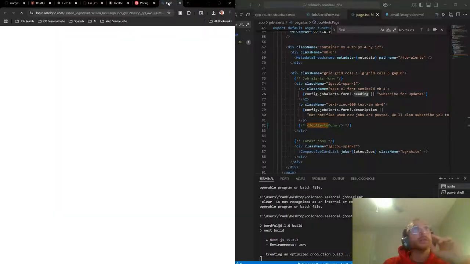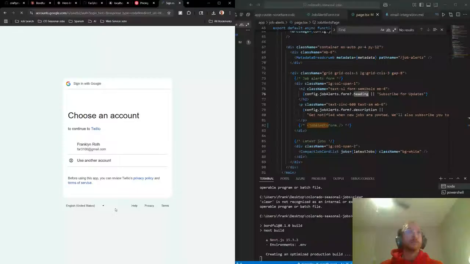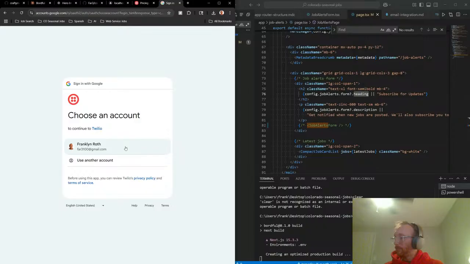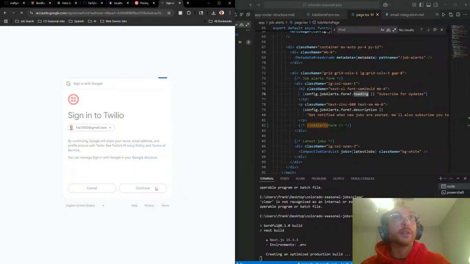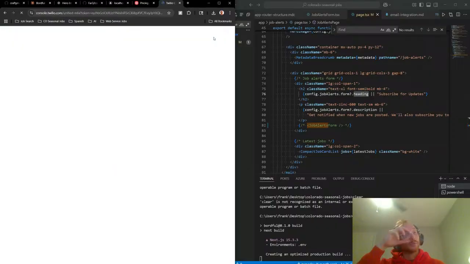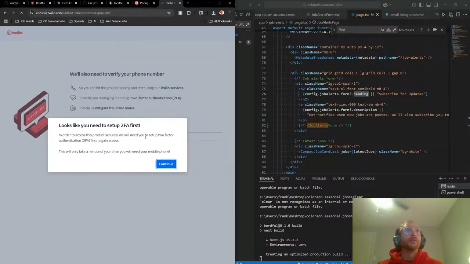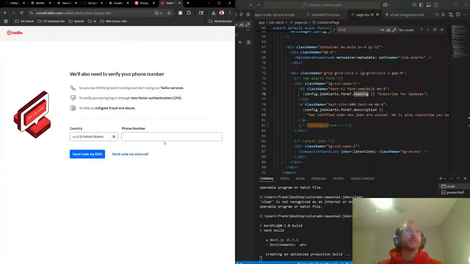All right, let's do Twilio. Okay, this is building the prod build. Google. Okay, continue. All right. Yeah, I need two-factor auth, of course.